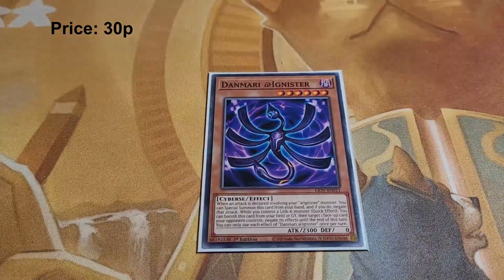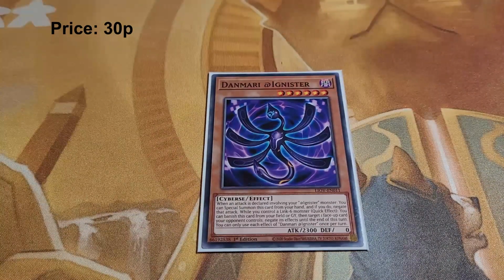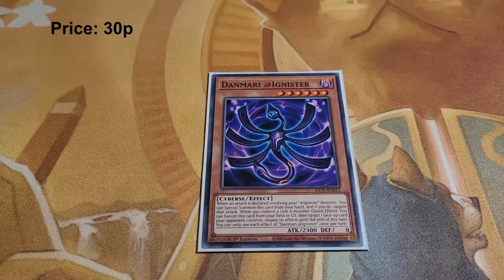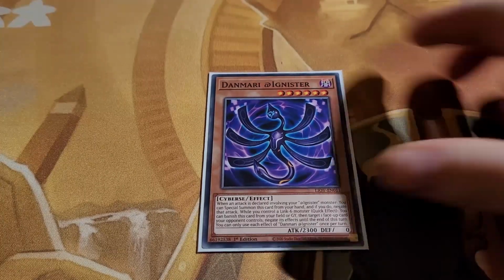1 copy of Danmari. Danmari can special summon itself from your hand to negate an attack, and then whilst you control Arrival Cyberse Attignista, you can banish it from the graveyard and then target 1 face-up monster your opponent controls and negate its effect. So this is your monster negation.